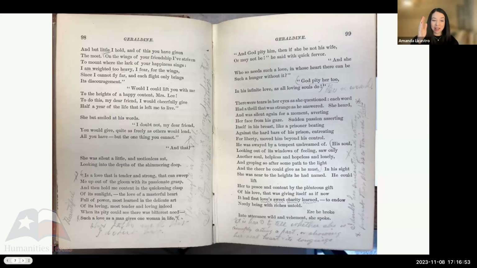And then on the left-hand side in the right margin, you see "the thought is beautiful, but," right? And they're disagreeing on their interpretation of the text. And then on the right side, you have one of the annotators talking about, is this a genuine sentiment? Are they really expressing love, the two characters here? And the other one says, no, I think she's a trained flirt. So they're having such an interesting conversation.